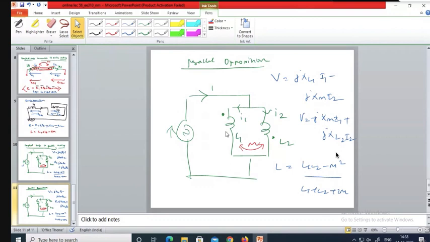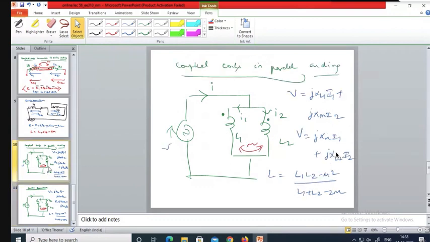So here you can say this is a coupled coils connected in parallel aiding. That means the currents flowing in the two circuits will try to add the EMFs induced in them. Therefore, you will get the equation like this. And the total inductance in a parallel circuit will be (L1 L2 minus M square) by (L1 plus L2 minus 2M). I have not gone through the derivation of this part because it is out of scope of this topic. That is why I have left the derivation for you.